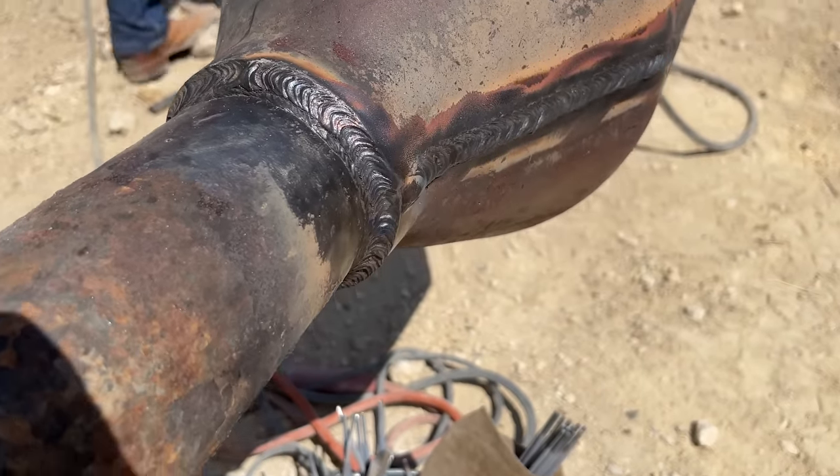Right here, I'm sealing up my weep hole. I thought maybe I'd have to fight it. Sometimes you have to peen it. Sometimes you have to punch it. But this one didn't put on a show, unfortunately.